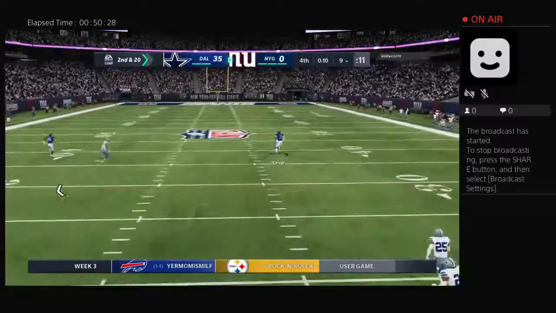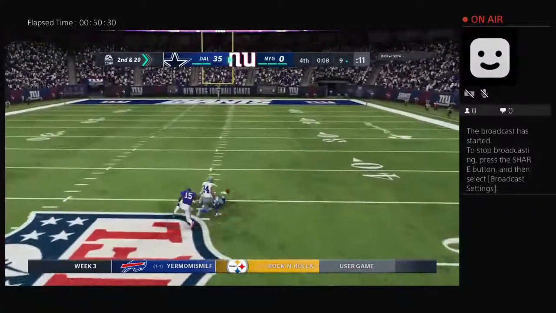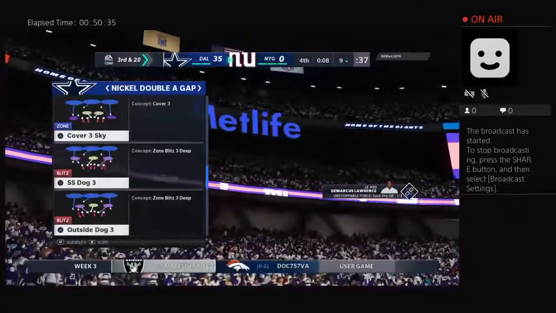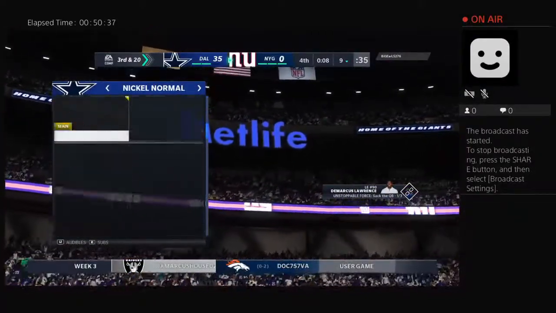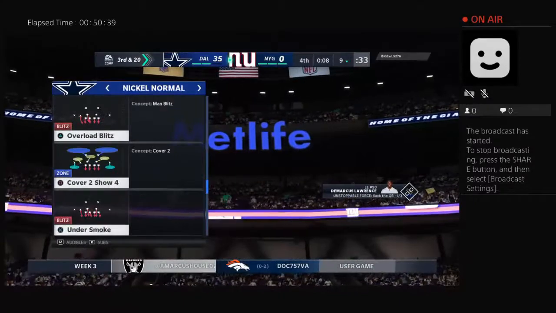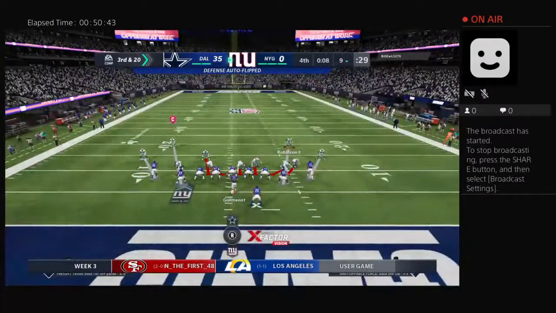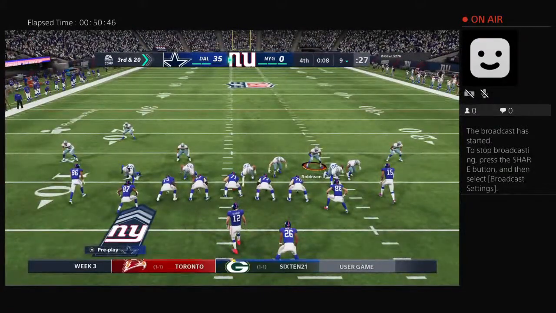Now a desperation throw deep downfield. Incomplete, and we're down to 8 seconds now. Incomplete on the deep ball. Brings up 3rd down and 20. An incomplete pass on that last play, and that means they'll need to come up with something here on 3rd down.